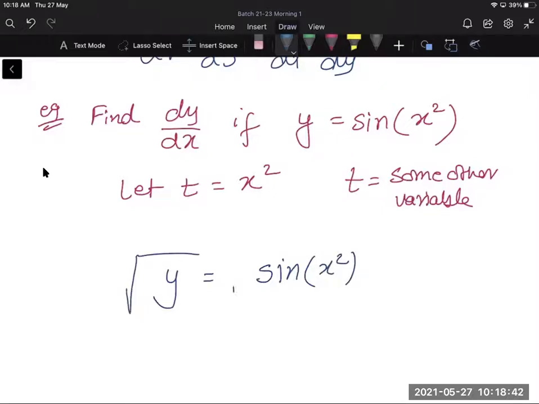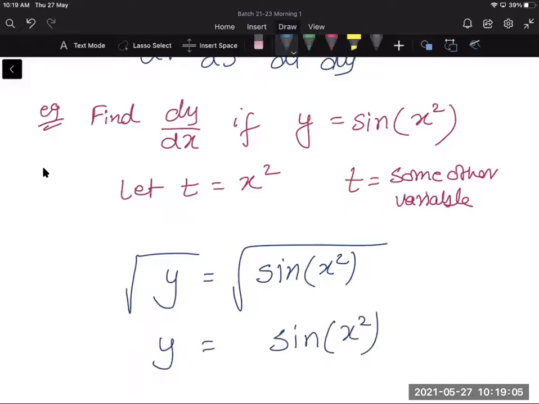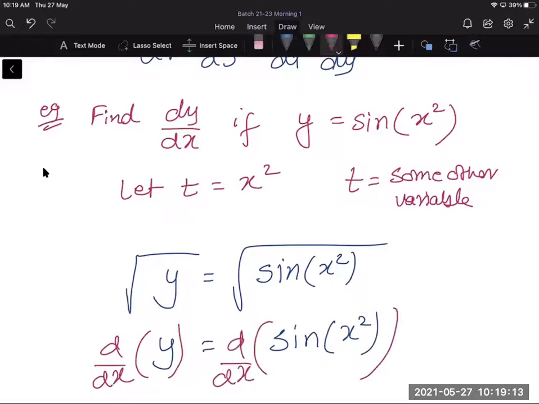After all, you will never say that you have multiplied the square root on both sides. We will say that we have taken the root of both sides. We have applied an operator. In the same way, we can apply d by dx on the left hand side, and therefore we have to apply d by dx on the right hand side. But then, like with the root, we can do double root, so we can apply d by dx twice. We can, but I don't know the answer to that yet.